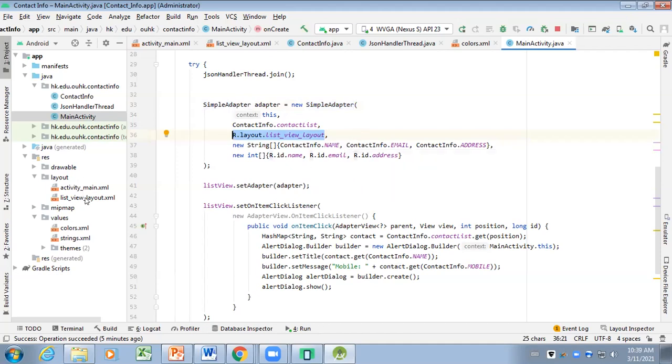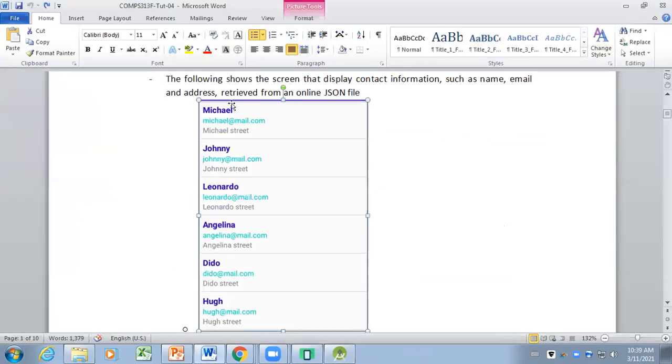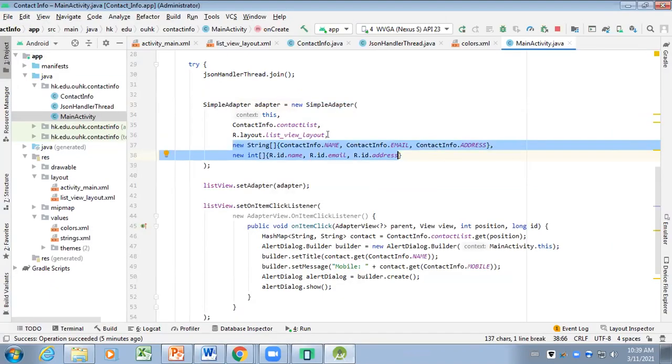The layout, list view layout. And then the last two, just a mapping between the data source and the view item within the layout.